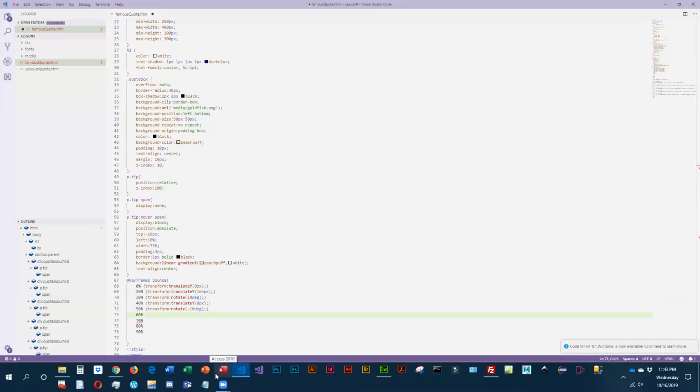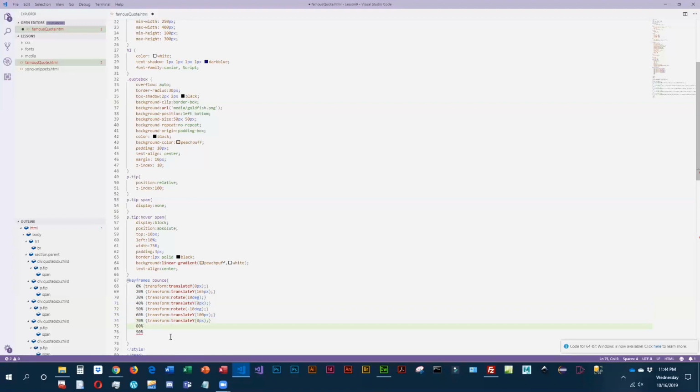And then we get to 60, and this is a translate Y. And for this one, it is 100 px. And then we get to 70%, and this is also going to be a translate Y. It's going to be 0, so we might as well copy one of the zeros.